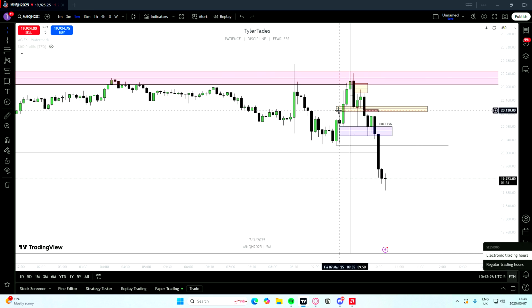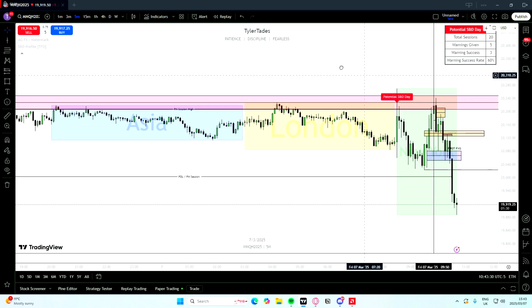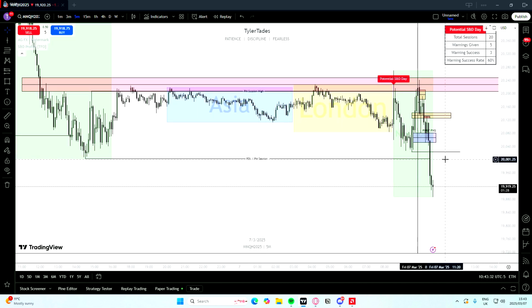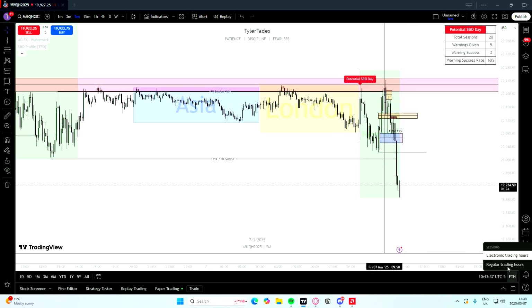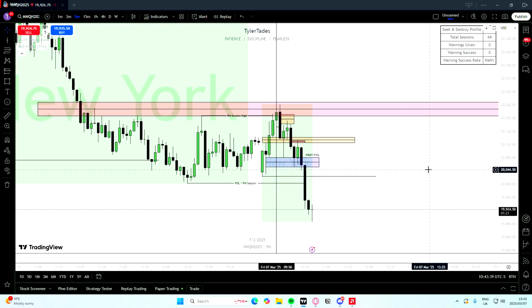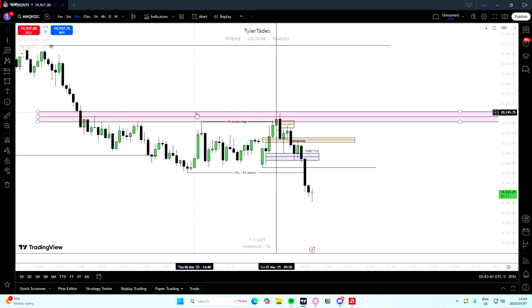So using all this together, we still didn't have the previous day low. So that's the PM session, hadn't been swept yet. So what I did was, you go into the regular trading hours, and this cuts out all the noise from previous sessions. It pretty much just gives you the New York session, so 9:30 till its close, which is at about 4.